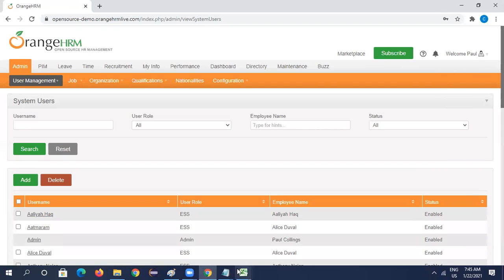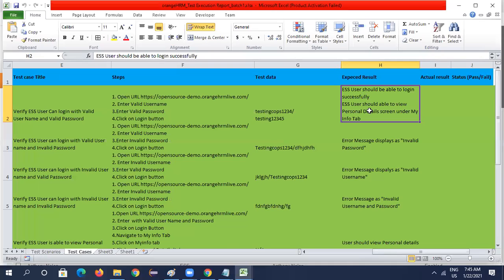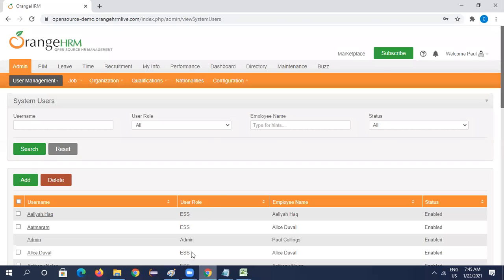The prerequisite for this application entry: what are the prerequisites? Prerequisites mean what we require before starting our test execution. Somebody can say we need to log in with the admin user and create a profile. Those are not required for us.